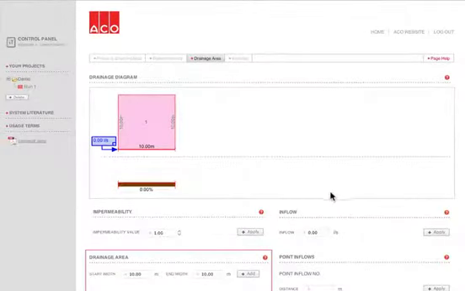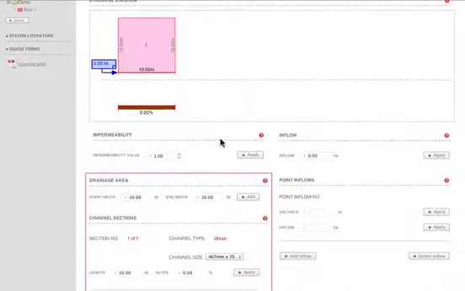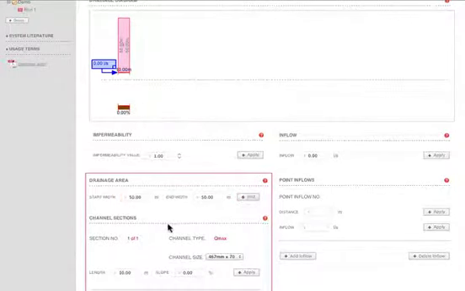In each area section, we define the catchment area of our project. The area shown is a default just to get you started. I will leave the permeability value at 1 for the sake of this demonstration. Starting on section 1, my chosen channel is QMax. I will increase my start and end widths from 10 to 15 meters and click Add. I now add my length and slope measurements and click Apply. All these changes are now visible on the catchment diagram.